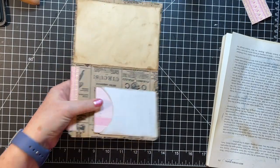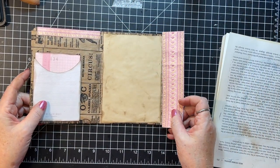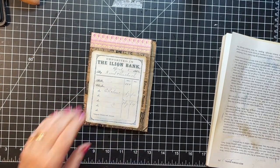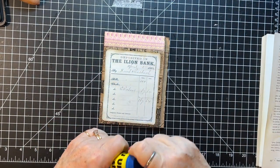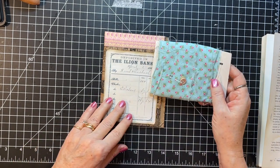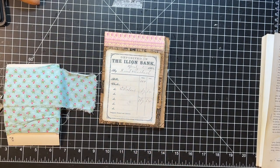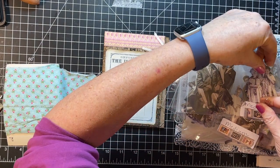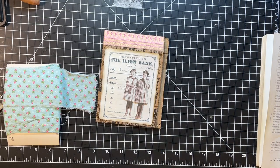So that could be decorated a little bit too. And I was wondering if we wanted this anywhere else. I don't think so. I'm gonna pop it back in my book, be a good girl, and put things away. I kind of would like some Tim Holtz people on there, maybe. Maybe a bit of fabric or something. I don't know. This is pretty. Okay, let me get the Timmy people first. Where are ya? Here we go, guys. Oh, I love these two little girls. They're so cute. Oh, perfect. Don't you love it when a plan comes together?